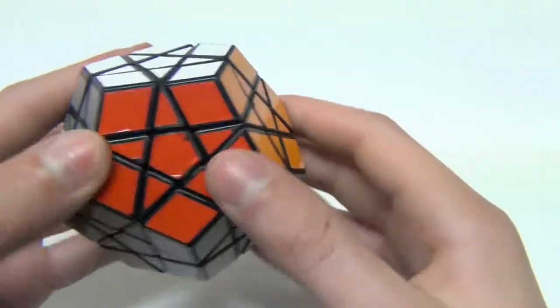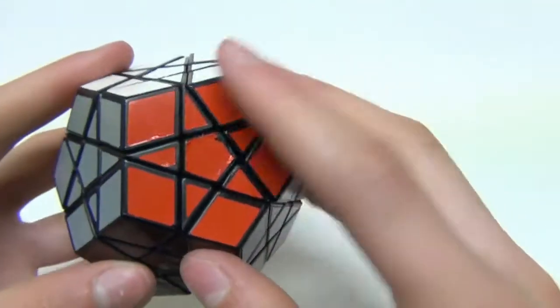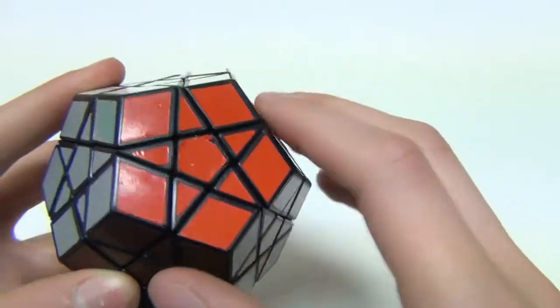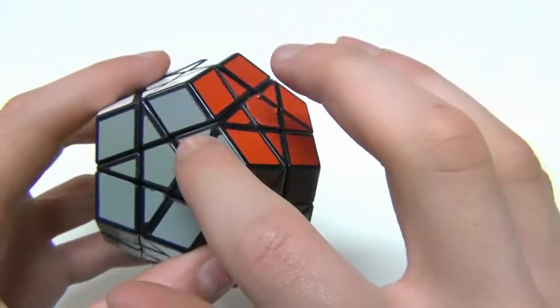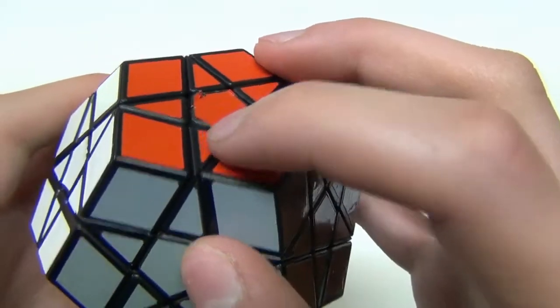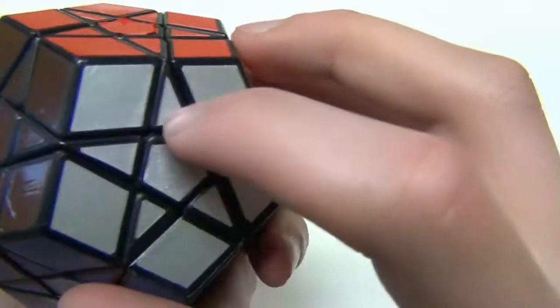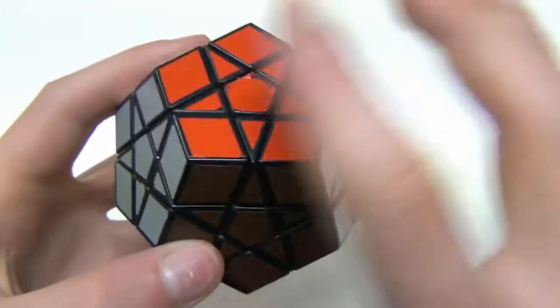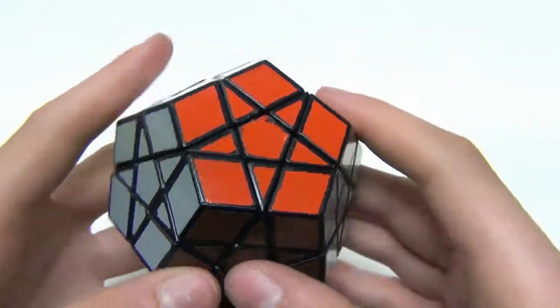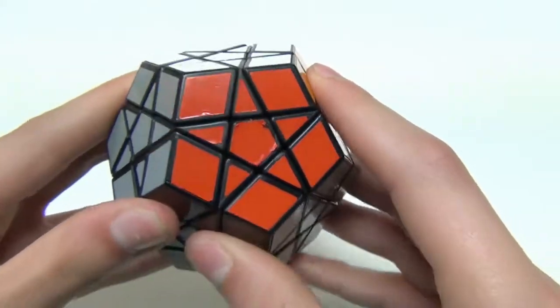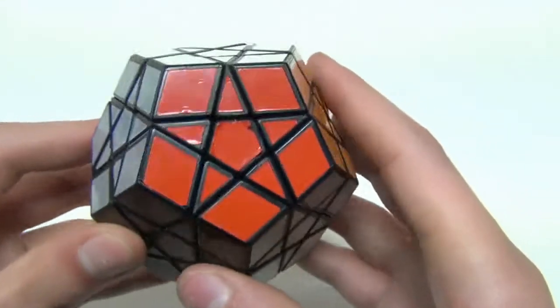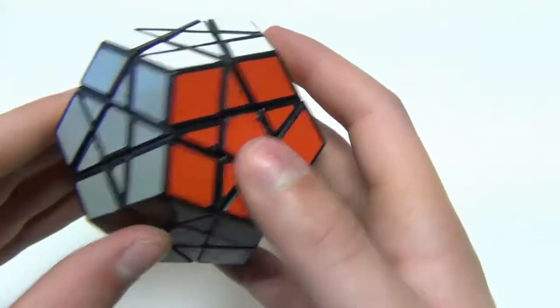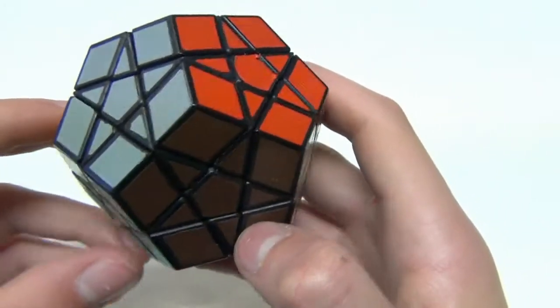What were they thinking? I mean, if you think about it, if you're trying to solve this puzzle and you're solving it on the red side, the silver and the gray are next to the red face. So you might confuse this red gray edge for the red silver edge and vice versa. So you might actually permute them incorrectly when you're solving it. And that gets very, very annoying. And it often happens actually when I'm solving this puzzle. I'll mix up the colors of these pieces.